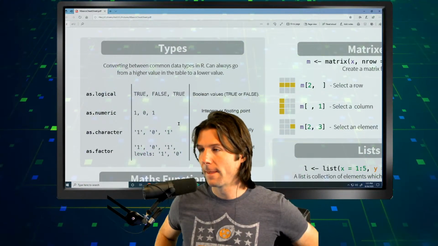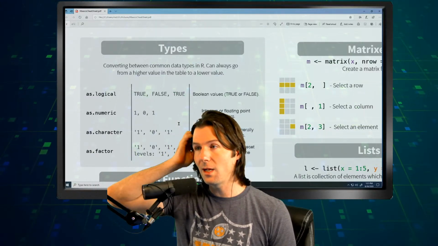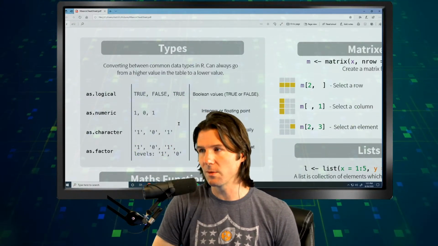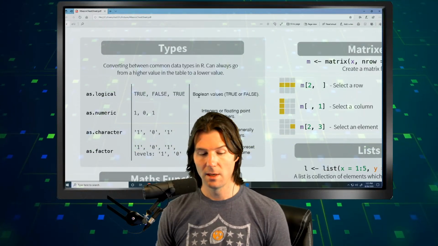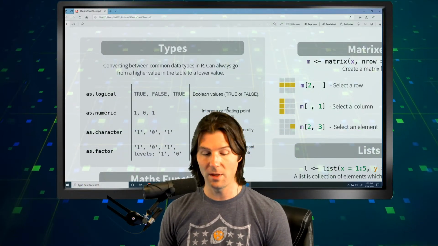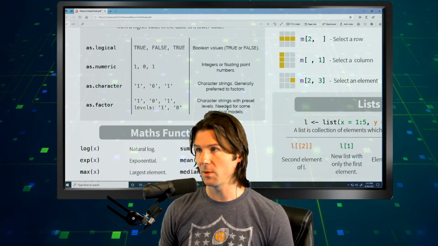Types of variables. So when it comes to different types of variables here, we have logical, numeric, character, and factor. We've seen a lot of this today right here. Note how logicals are trues and falses. Booleans right there. It can be T, it can be F, it can be 0, it can be 1. We'll bring it up here a little higher.